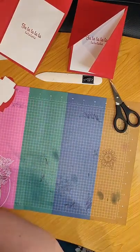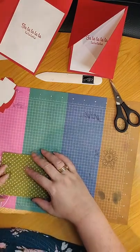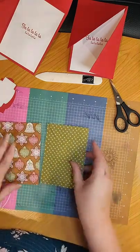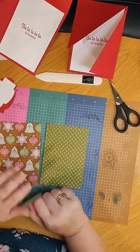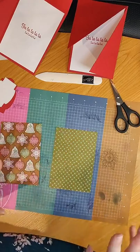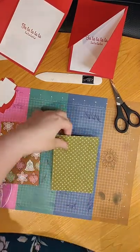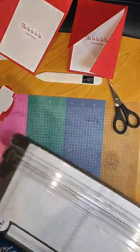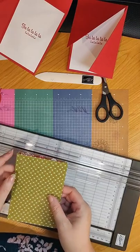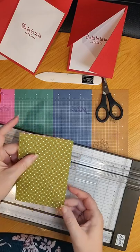Okay, now I said that I got a little bit excited with what I was doing and started to cut everything and score everything, and I got that excited that I had my 2 pieces of DSP that I was going to cut with you, and I have already cut them. So with the magic of Post-it notes, I've got them kept together so that I can show you the process. So you need 2 different pieces of DSP, and you're going to cut, not score, from the top left-hand corner to the bottom right-hand corner.